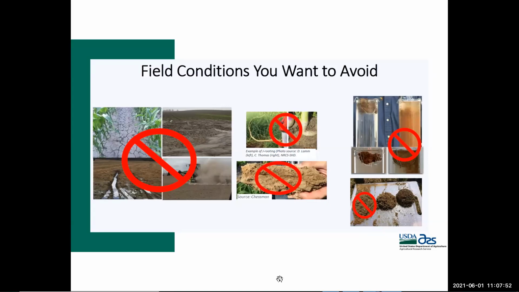In the middle, J roots, that's a big sign that you've got a compaction problem. Just below it is an example of soil texture that's called platy texture, and you'll be guided through that process in the field next week. But you want to avoid the plates. It literally looks like compressed plates, one on top of another in the field, and that's typically a sign that you have some compaction problems.